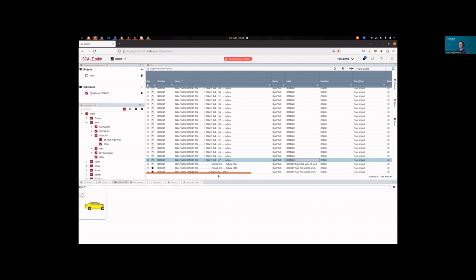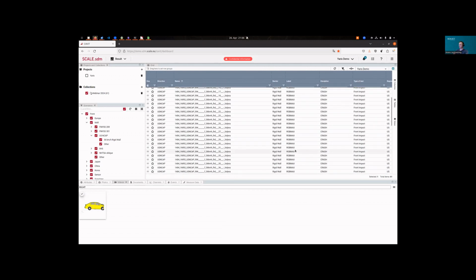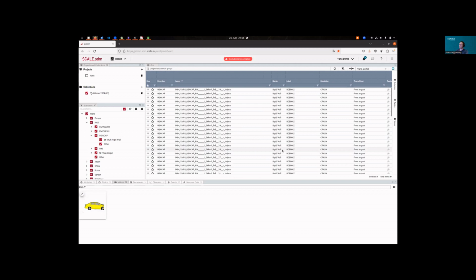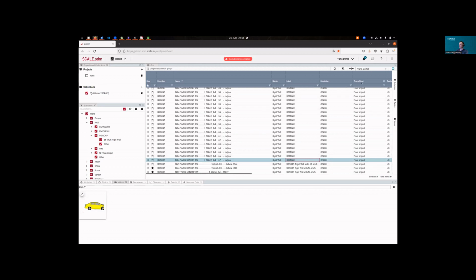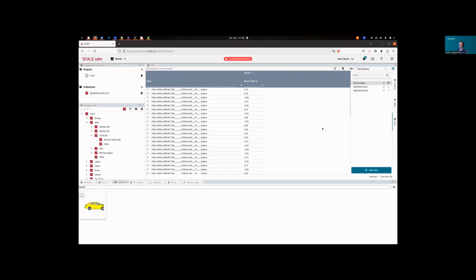Coming to add-ons, we have a different add-on type, which could be accessed based on the selection in the grid, and this is our data analysis add-on. And for the data analysis, I created a view which is called data analysis, and here we just see the columns of the results.